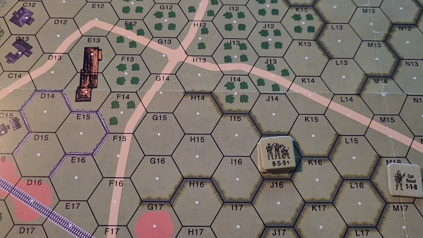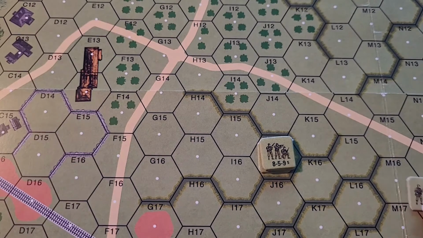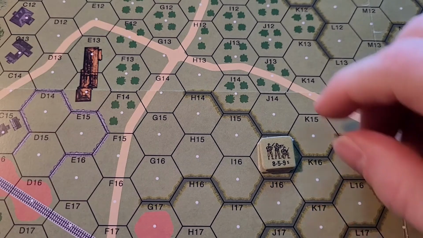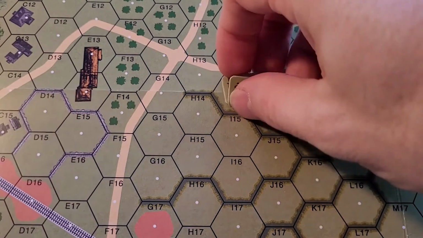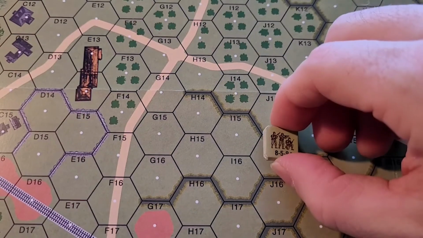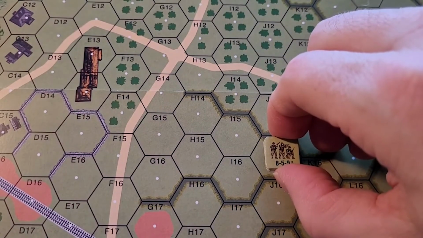Platoon movement is when you move more than 1 unit from a hex. There are 2 types of platoon movements: single hex movement, or single hex, and multi-hex. Let's take a look at the single hex because it's probably the easiest, and there are no real restrictions on a single hex activation. The way I've got it set up right now is I have all 3 of those squads set up in J15 here. So what a single hex movement is, you can actually just move all three into the next hex.